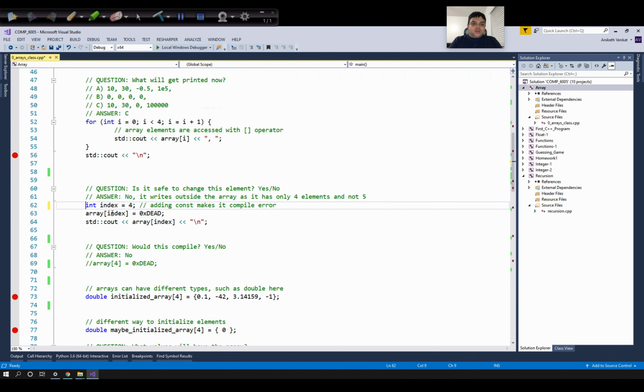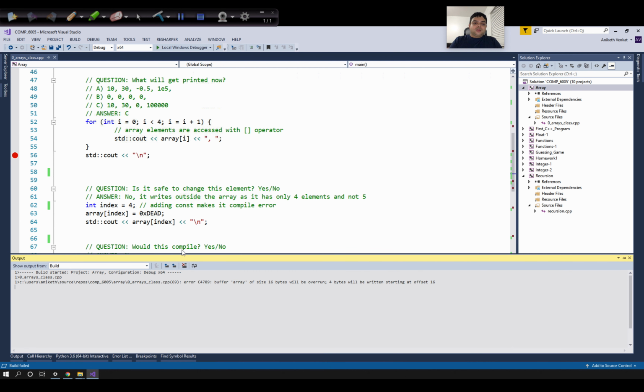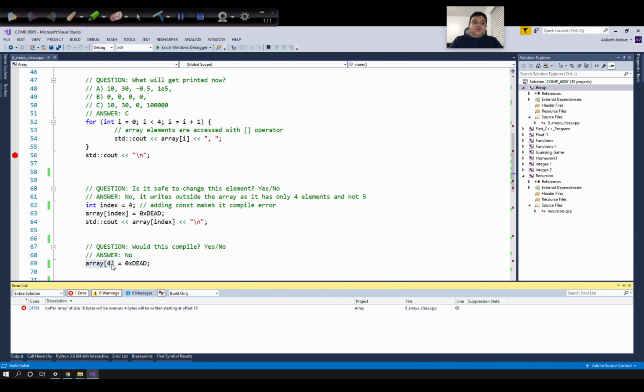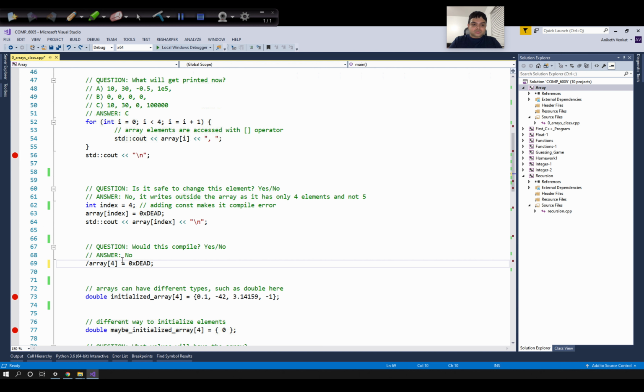So similarly, we can check what happens when we try to do this. Here, I'm trying to access the fifth element of the array using index 4. And this should again fail. This should not compile, because 4 is a constant, and at compile time, the compiler knows that we are trying to access an element that is outside the valid range. Now, if the index is not constant, then at runtime, we need to check whether the index is within the range and write or read only if it's within the range.